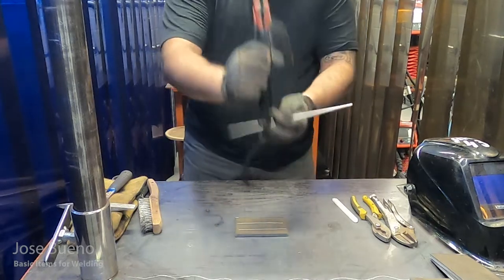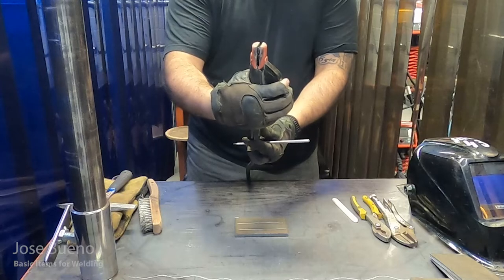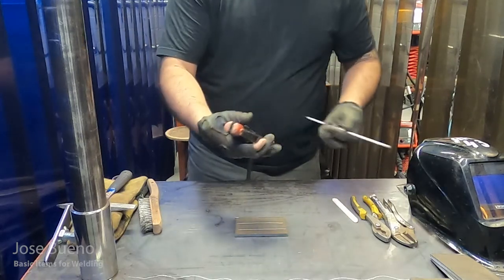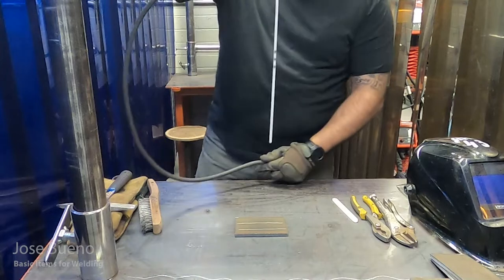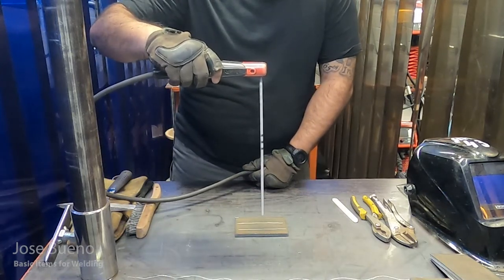So to get started, we're going to pick up our electrode holder and we're going to apply pressure to the handle, which is going to open up the jaws, and then you'll be able to see those grooves, and then you'll just insert the welding electrode into the electrode holder. And then once you've done that, feel free to start your dry runs.